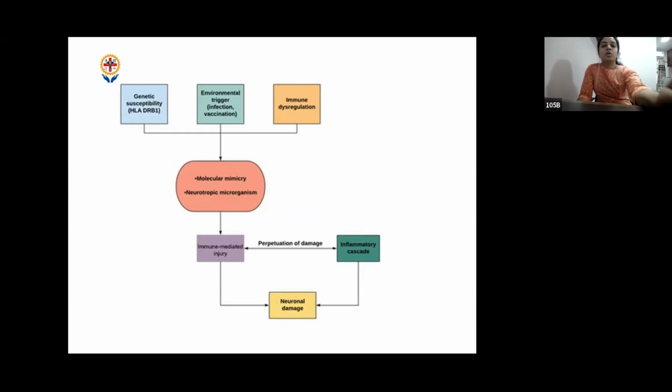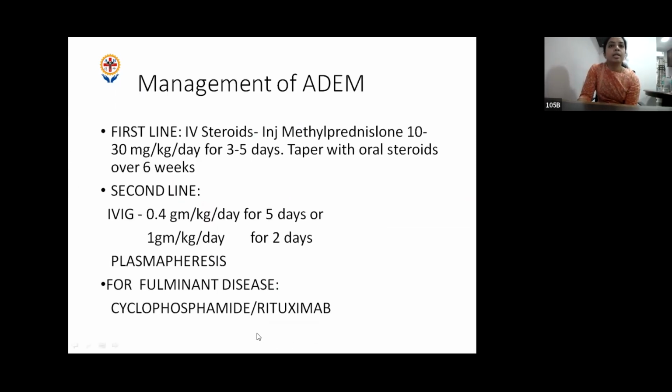So myelin oligodendrocyte glycoprotein antibodies are confirmatory, and they are more commonly present in children. In ADEM in children, we can more frequently isolate anti-MOG antibodies than in adults, and anti-MOG antibodies also indicate fulminant disease, or relapses are common if anti-MOG antibodies are present. So in this child, we sent anti-MOG antibodies, which turned out to be negative.